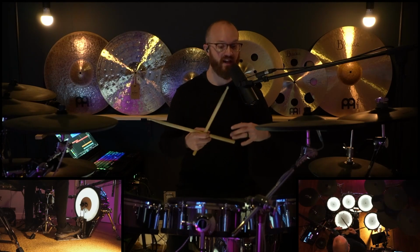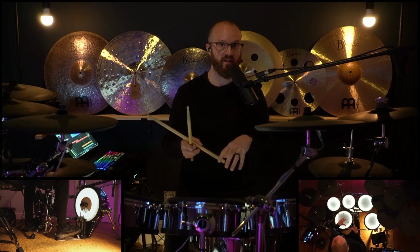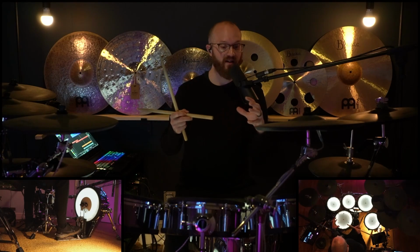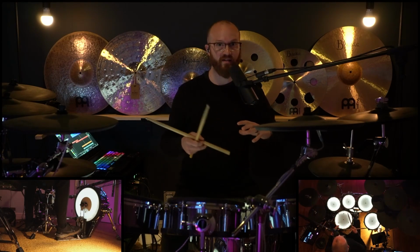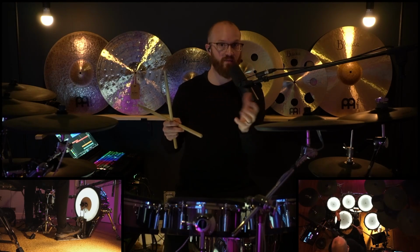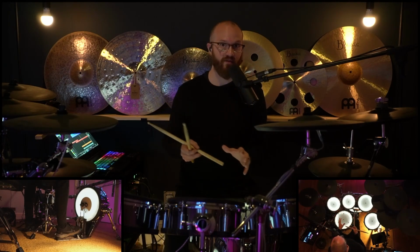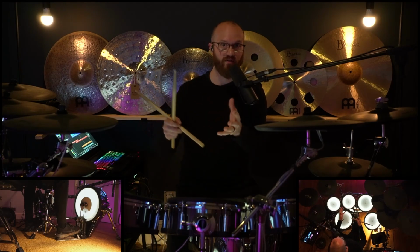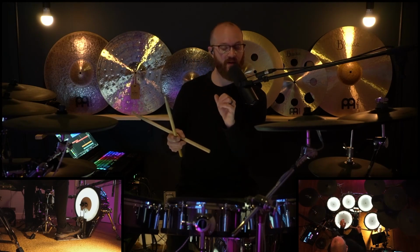Now, it may be that you're just able to follow the sheet music, slow down the performance video below, and learn this pretty easily, but it may be that that's not the case because it's a difficult groove. And with anything that's difficult, what I do is I'll follow either a sheet music transcription at a much slower speed, really, really slow, or I'll follow the MIDI. So I open up Cubase, I throw it on the screen in front of me, and I follow the MIDI drums along at a really, really slow tempo.